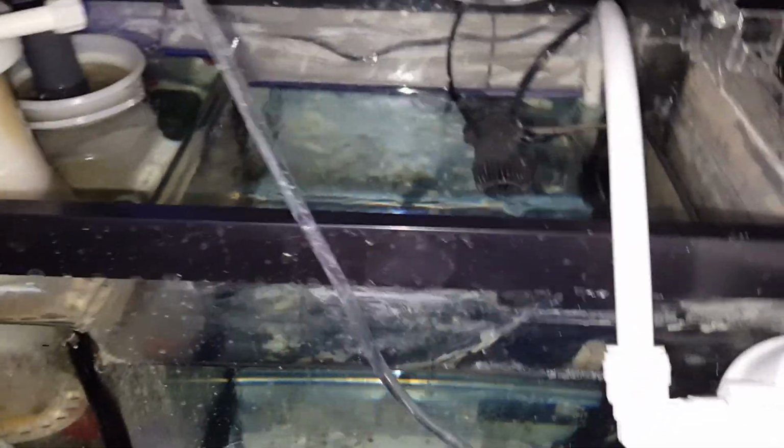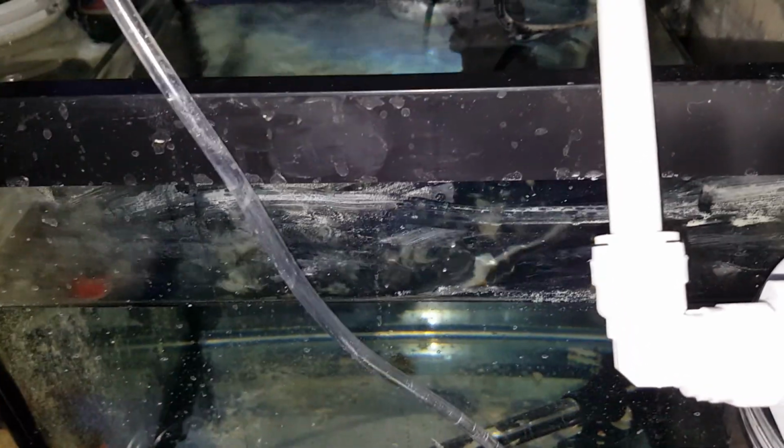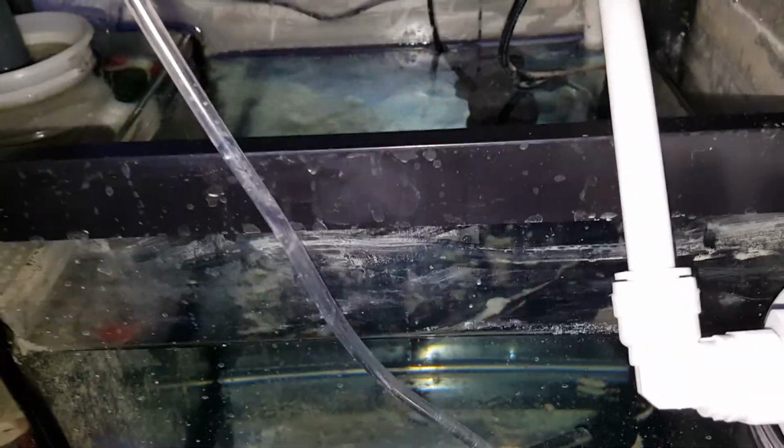And then a CJ pump just to help prevent some detritus from settling. So with this, like I said, the Marine Pure is going to go in there. I'm toying with the idea of making this a frag tank, getting an AI Prime, mounting it up top or something inside the stand to keep my frags going as I start to grow them in the main display tank. Or I'm going to use it as a housing area for other fish, or I might leave it as is, or I might do a refugium. I'm trying to steer away from the refugium aspect of it just because it does make the sump dirty, and I'm opting for a cleaner sump, which right now I know there's a lot of water splash around.